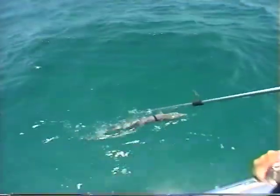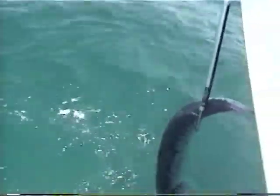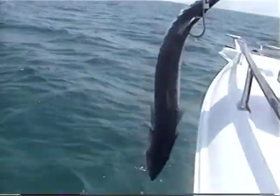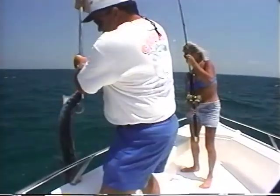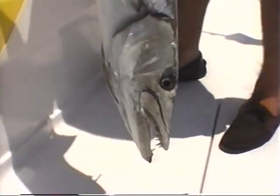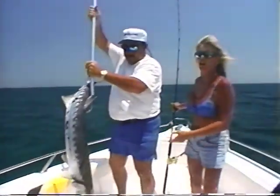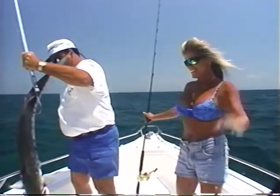Come on, it's a barracuda. All right. I'll let y'all see what he looks like. Okay. That's a big fish. Wow. Way to go, Brenda. Some big teeth. Look at the teeth on them. It's called a barracuda. This is a spotted kingfish. It's the wrong thing, but darn it. All right, we're getting closer. How about that, Brenda?